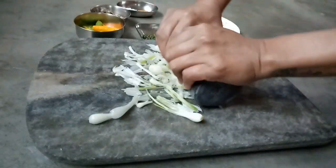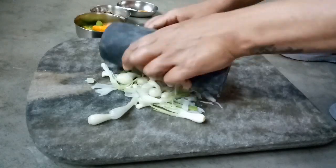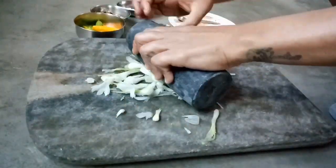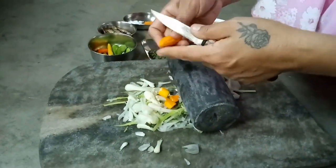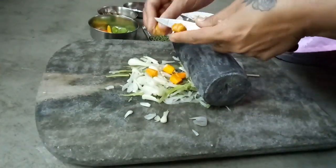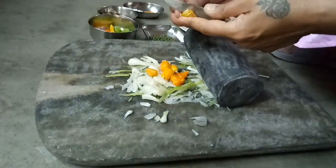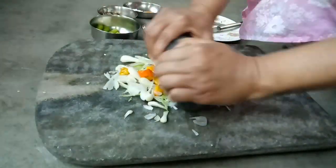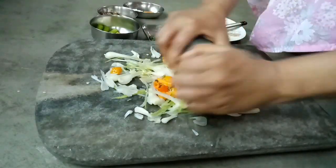We are going to do this in a very traditional way, that is on a grindstone. My mom is helping me and she is cutting the chili so that they'll be easy to grind. And now all we need to do is grind, grind, grind, and grind.